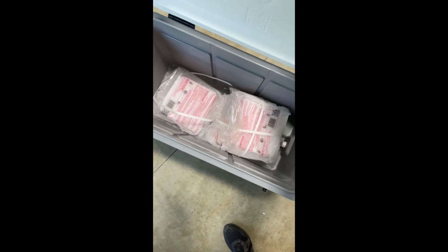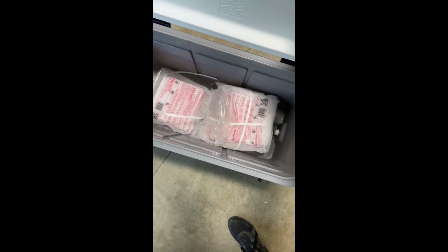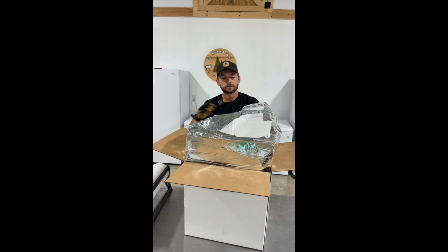So step number 4 is we always ship our orders with dry ice. And when it comes to using dry ice, we roughly do about 10 pounds per order, but there are lots of factors that can go into play which will determine how much dry ice you should use per order. Always remember too, when using dry ice, do use a glove. Don't touch it because it is like -140 degrees and it will burn you if you touch it. So be very careful when handling dry ice.